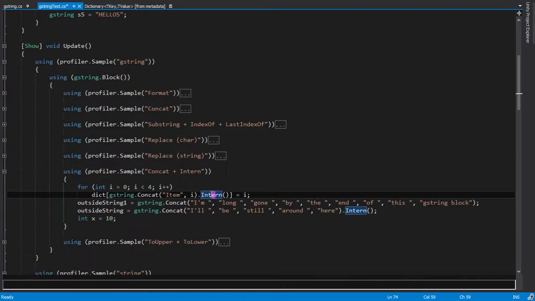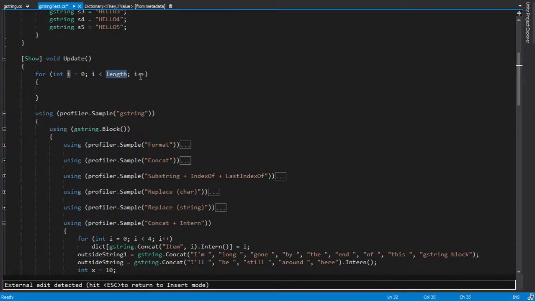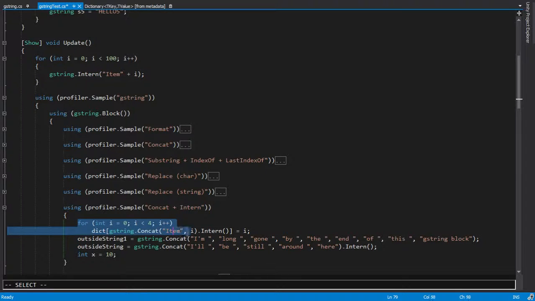Now, this is interned at runtime, but what you could do is say, let's say you're not going to have more than 100, so you gstring intern item plus I. So if you ever come across this point, item concat I has already been entered, so this won't allocate.